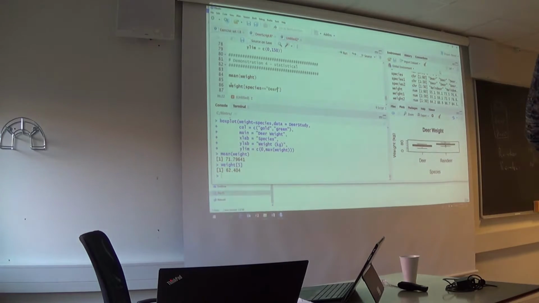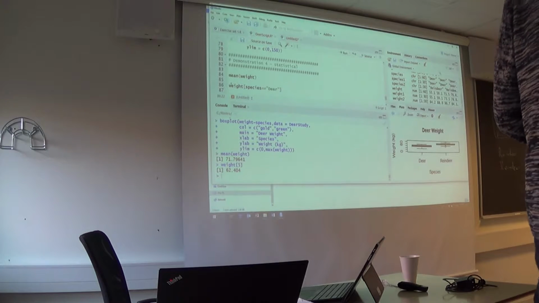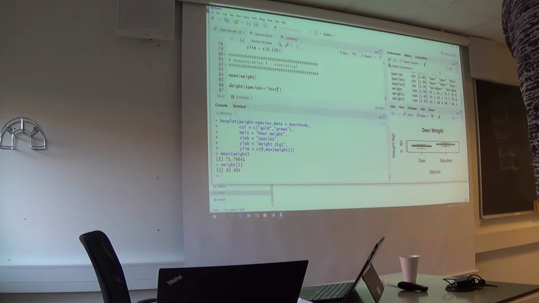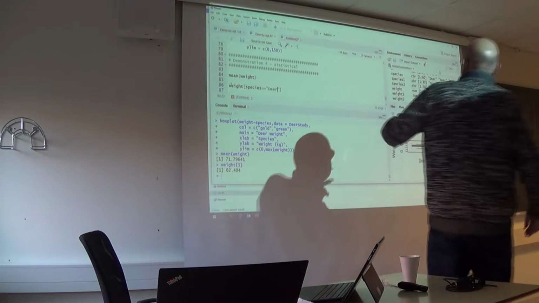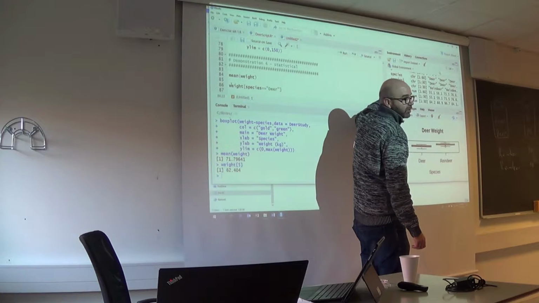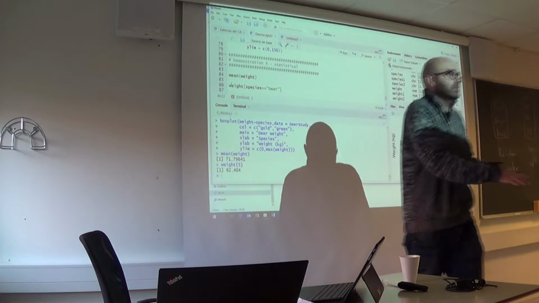It's just a question, so it's sort of assumed that you're referring to the data frame and not... Yeah, but you remember we made weight as well as species an array before we put the data frame together. So that's what this is using now. It's not using the data frame. So if the data frame wasn't there, this would still work. This is that species array that we used before, and the weight array that we used before. So we're not actually in the data frame at the moment.